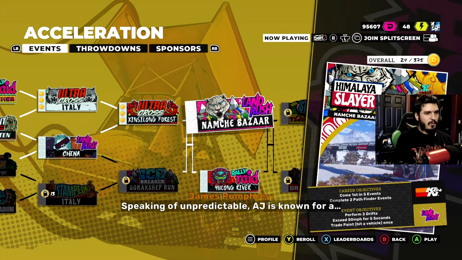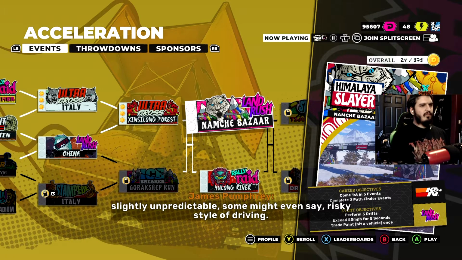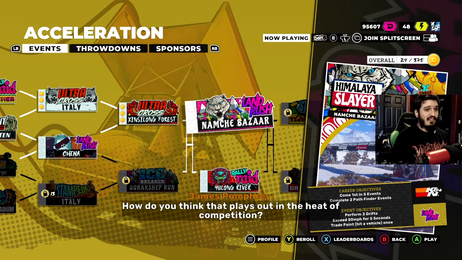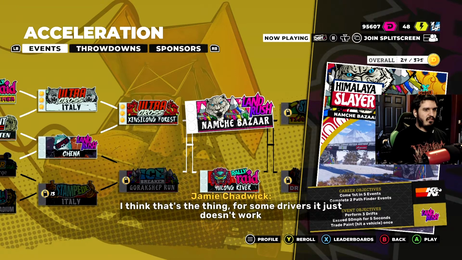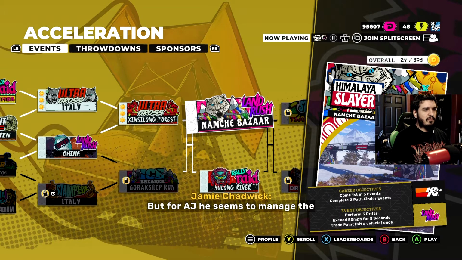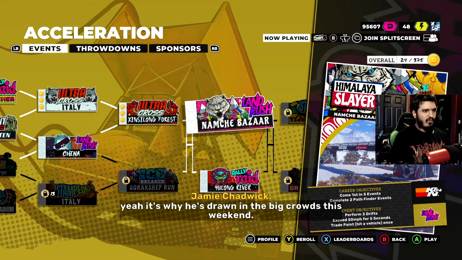Speaking of unpredictable, AJ is known for a slightly unpredictable, some might even say risky style of driving. How do you think he plays out risks in the heat of competition? I mean, it works for him. I think that's the thing. For some drivers, it just doesn't work and they crash out and they have incidents. But for AJ, he seems to manage the risk really well. He calculates it and he gets away with it. And it's cool to see him go for gaps that I don't think exist, but he makes it happen. And yeah, it's why he's brought in the big crowds this weekend.